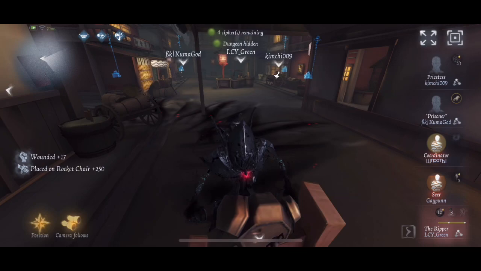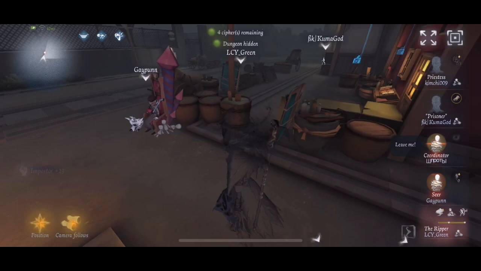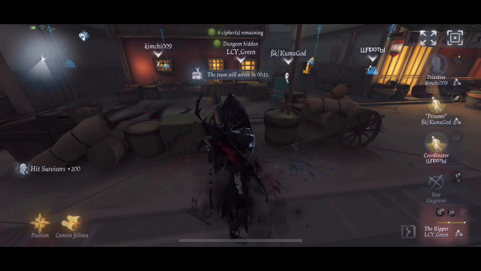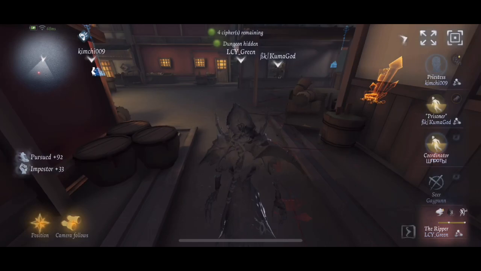Gets it down immediately. Cheers, Court. I see Prisoner coming for the save, but I think it's a little bit too late. Sears is gonna be off the chair soon. Use the foggy blade anyways, maybe get a free hit on Prisoner, but he did dodge last second, which is pretty good. Court comes saving last second. But there's four cyphers remaining and two people are injured, so it looks like a pretty good game for me so far, as long as I down this Prisoner.